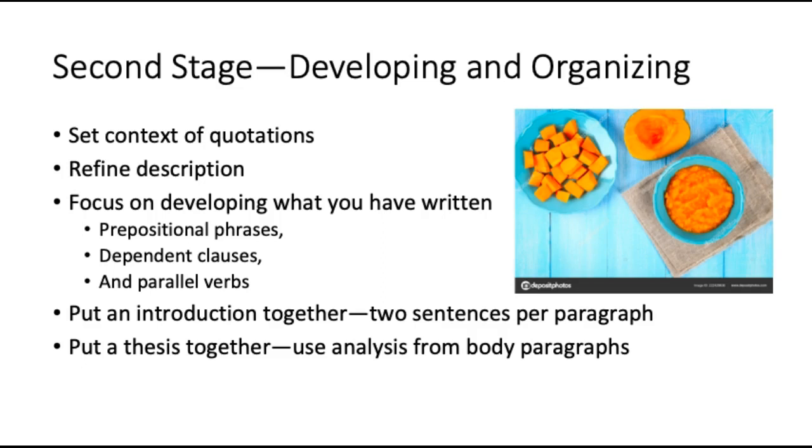A little bit on the types of things you can do, and I'll talk about this later as we go through the process. Grammatically, what you can do is add things like prepositional phrases: to the store, under the bridge, across the street. Those kinds of prepositional phrases can be added. Dependent clauses, things like when he arrived at the theater, after the movie had ended, before we climbed the fence. Those are dependent clauses, okay? And then you could parallel the verbs, okay?